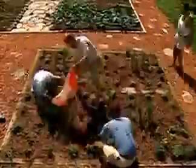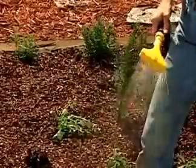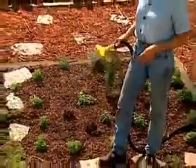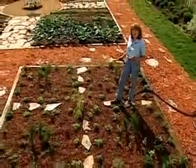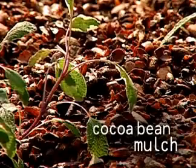Now once you've planted your herbs, you want to give them a good long drink. You'll notice that I've added some mulch. This is a cocoa bean mulch which does a couple of things. It helps retain moisture while keeping the soil cool. This will be great during the hot summer.